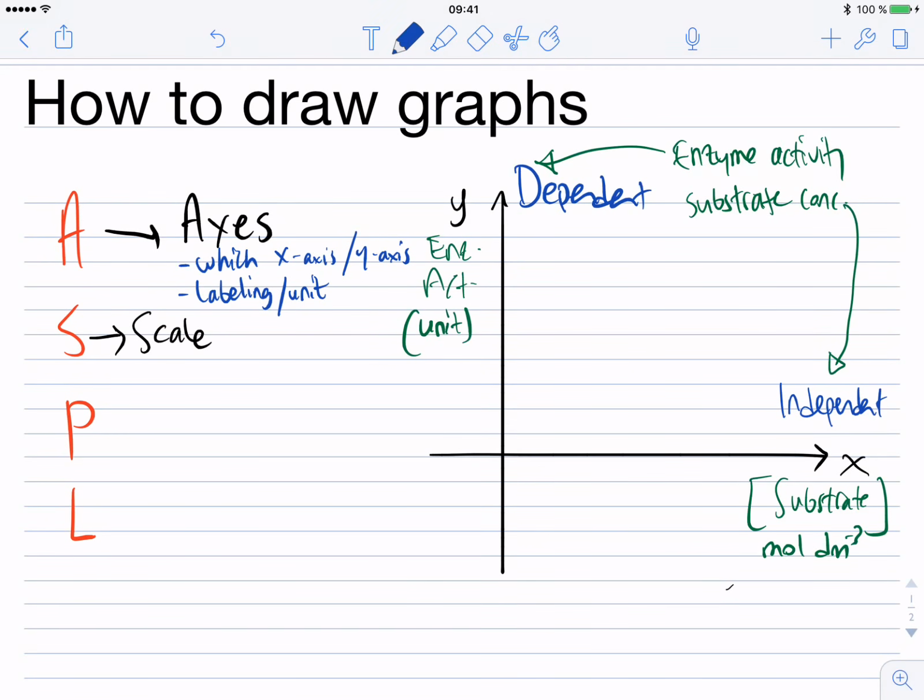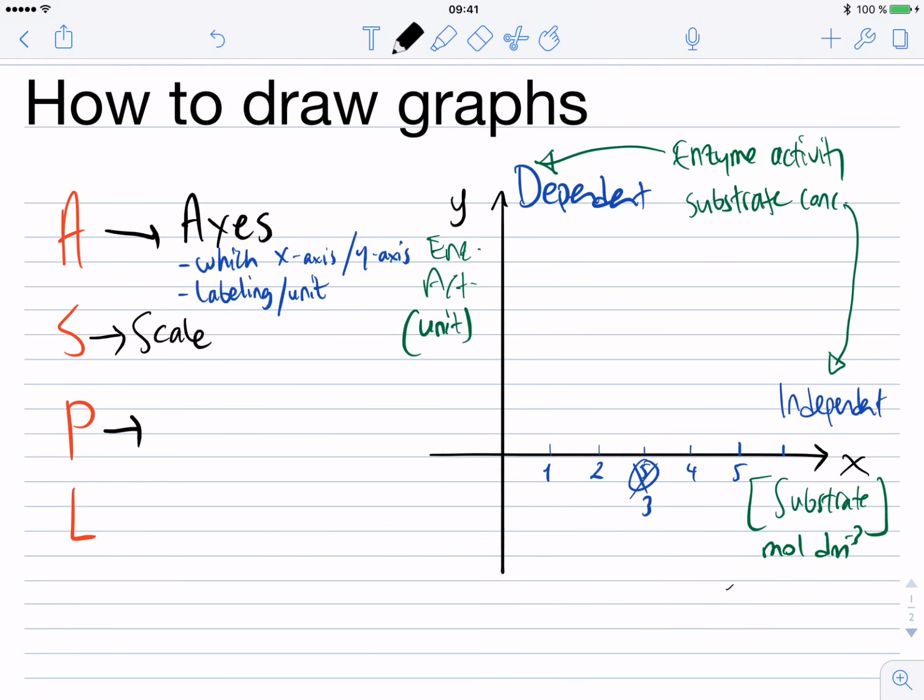Well, the values on your graph need to be to scale. You cannot just make them up. If you write down here 1, the equal distance that you have should be 2. You cannot just make it 5 here, which would be wrong. So your graph should be to scale.